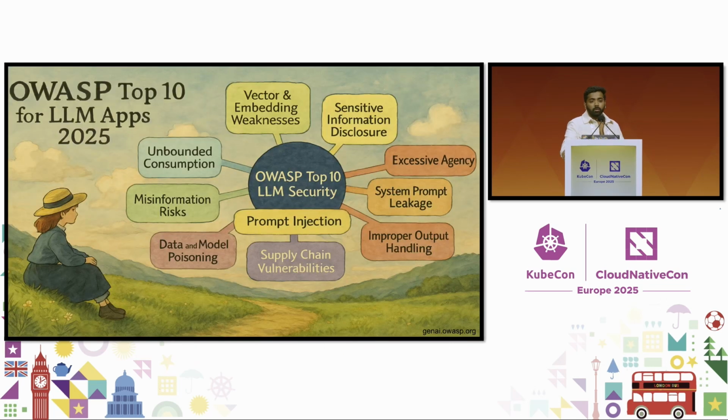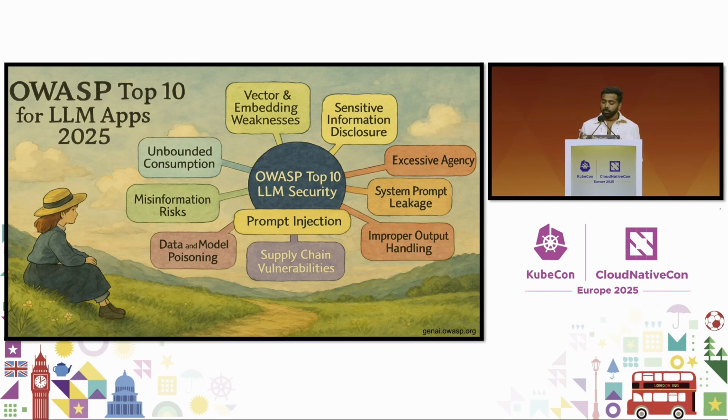So there is the OWASP Top 10, which was listed by OWASP. I highly recommend you check it if you are working in LLM security. These are the top 10, which talk about the issues, like prompt injection. We will not go in depth into it, but I understand a few of the examples which we talked about. Prompt injection is nothing but overriding your system prompts to change the LLM behavior. You must have seen the ChatGPT clones and all, right?